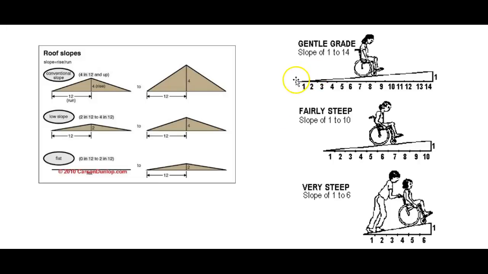I'm not sure if you're aware, but in terms of accessibility, people with disabilities, particularly in wheelchairs, need to have ramps that are built to a certain standard. So for instance, a gentle grade ramp would most likely be the requirement, because with a gentle slope, a person will be able to wheel themselves up that ramp, as opposed to a very steep ramp, right, where there's a steep slope. If it's too steep, then the person in the wheelchair will have a lot of difficulty making it up that ramp against gravity. It requires a whole lot more effort.